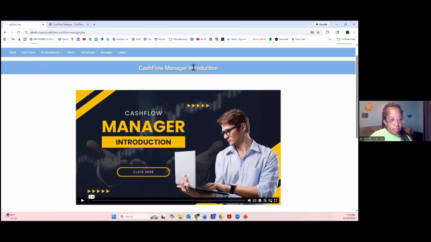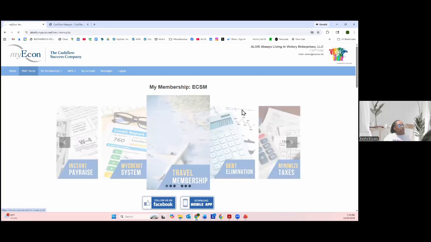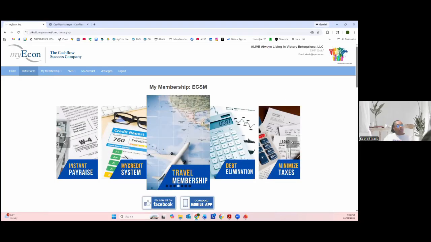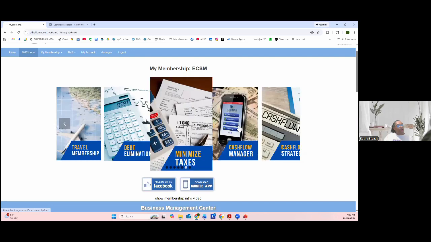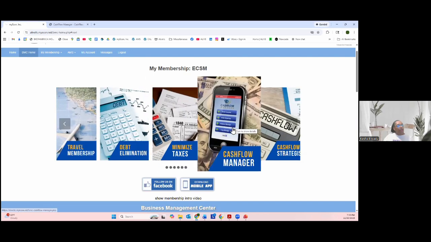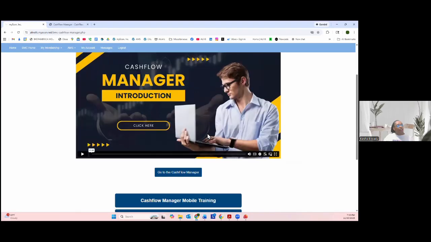All right. So if you go to your home page, let me go back one. Okay. And you scroll along this carousel here, you'll go to Cash Flow Manager, click on Cash Flow Manager. Okay. And it opens up to this page.